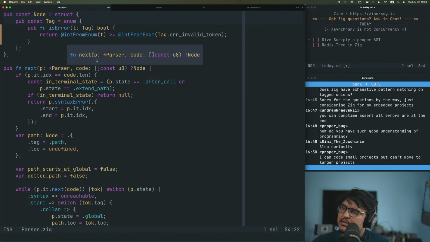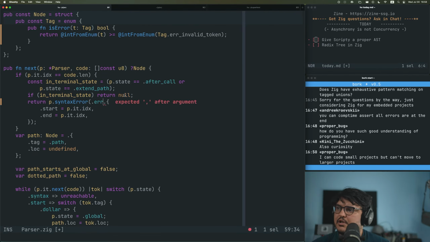Let's see. Oh, I think this is the truncated stuff, right? This is if we are at the end and we are not in terminal state, so we have not completed everything, and then you want more. Yeah. This is our truncated.